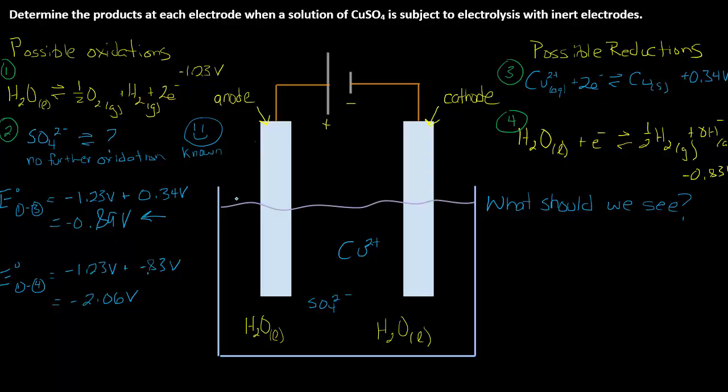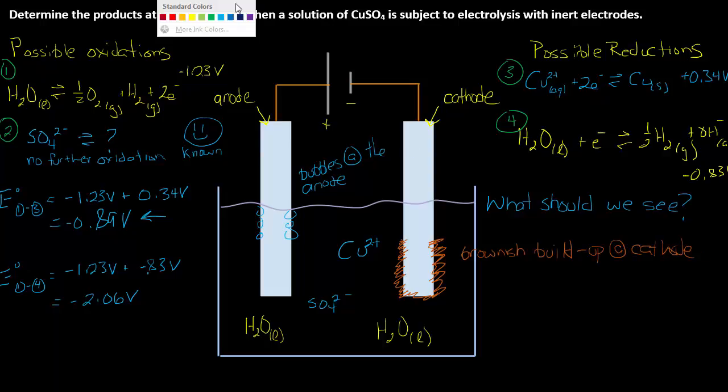So now what should we see here? At the anode, I'm going to see bubbles. I'm producing gas, oxygen. We should be able to witness and observe bubbles without problem. Looking now at the cathode, what should we see? Well, if copper is being reduced, I should gradually see a buildup of a brownish metal. It often looks like hair forming at the cathode. This will continue to build up and up and up over time. This is copper metal that's forming.